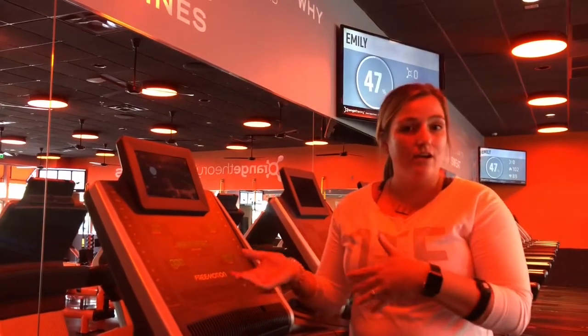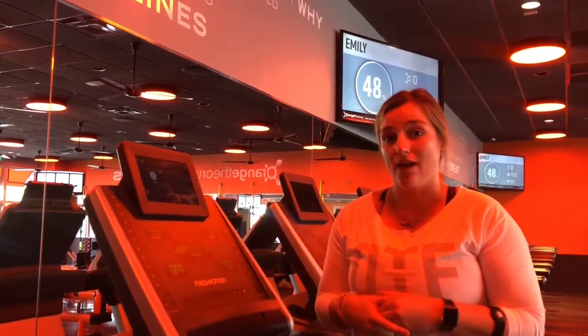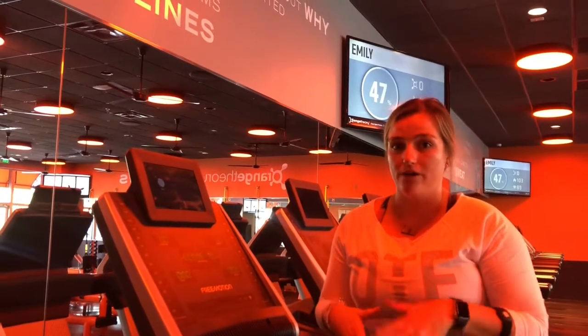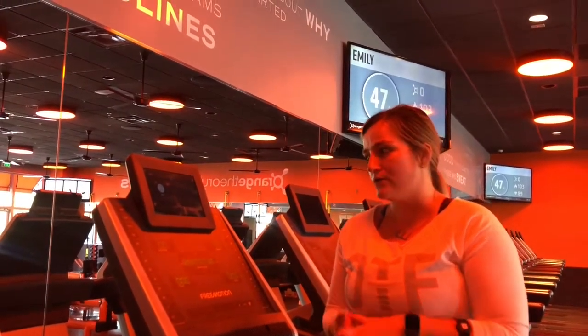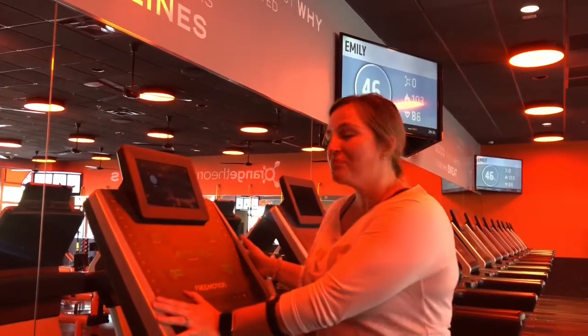The coaches are never going to coach you to the red. You might get there on the treadmill or on the rower, and that's okay as long as you feel okay. If you don't feel okay, we'll take your recovery, we'll catch your breath, grab water, do what you need to do to start feeling better. So you can do everything up here based on how you feel.